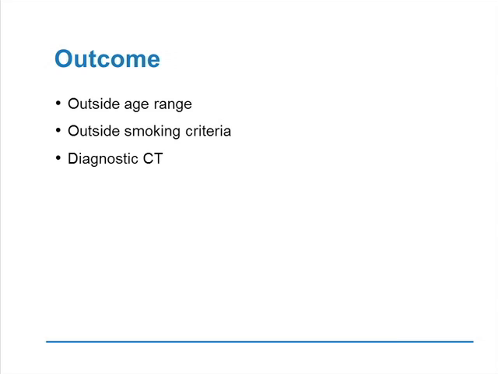So using the NLST criteria, and now in the near future incorporating the risk predictor, some of the things you'll have to track, and based on our experiences, despite our very best efforts, some of the screening scans are still ordered outside of the age range or the smoking criteria, and they've led to other opportunities for education. And in some people in whom the screening test was refused because they were too low risk, we saw that they went on to have a diagnostic CT scan, which is about 5 times the radiation dose.